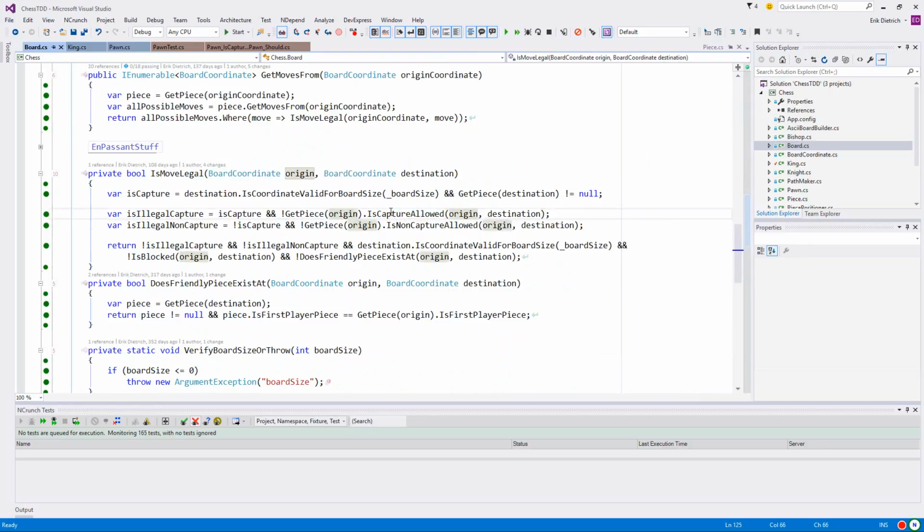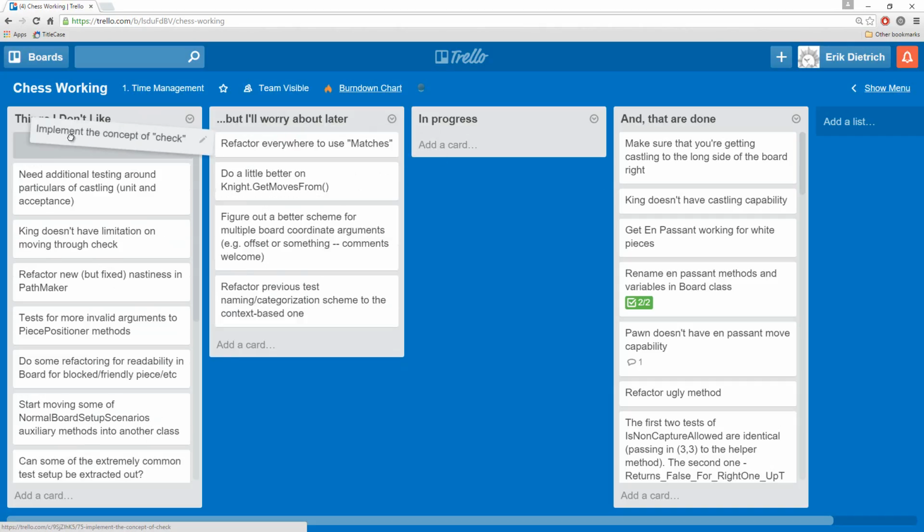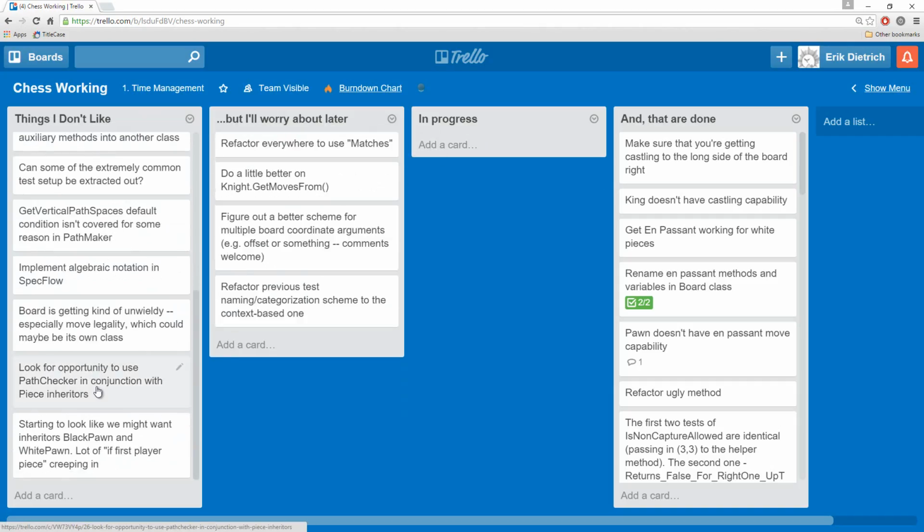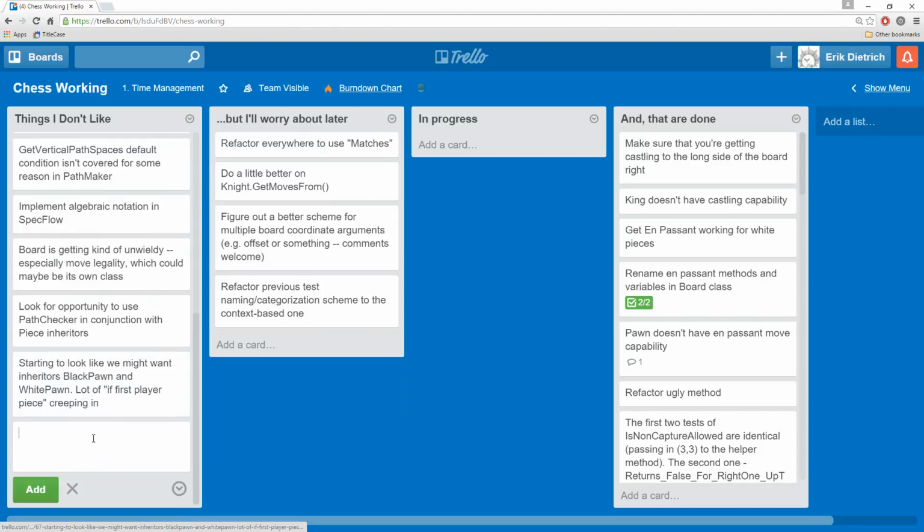And then also number two, you'll see in a second here, I back away from this and I go to the Trello board and say, okay, let's slay a smaller dragon first, which, for instance, it's fairly straightforward to implement in this code base that the king can't castle if the king is moved, because there's just a flag on the piece that says, have you moved?